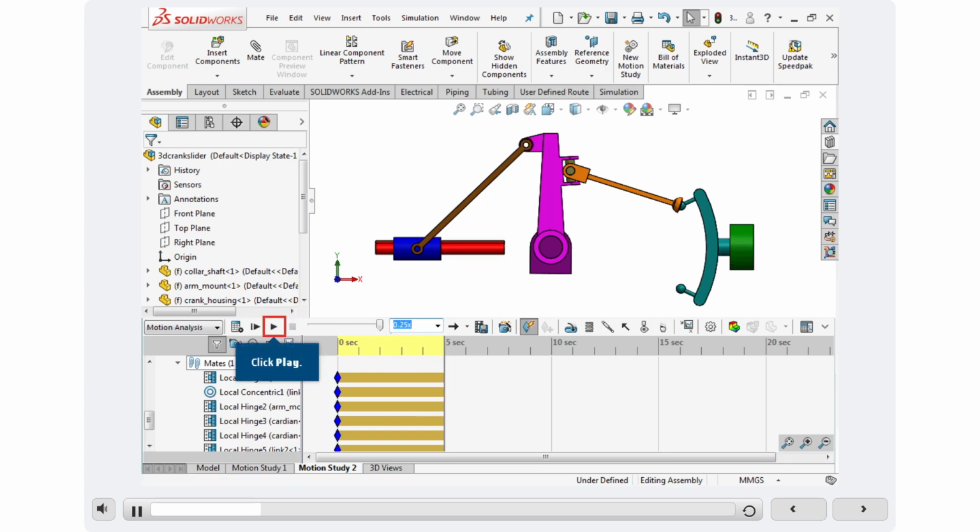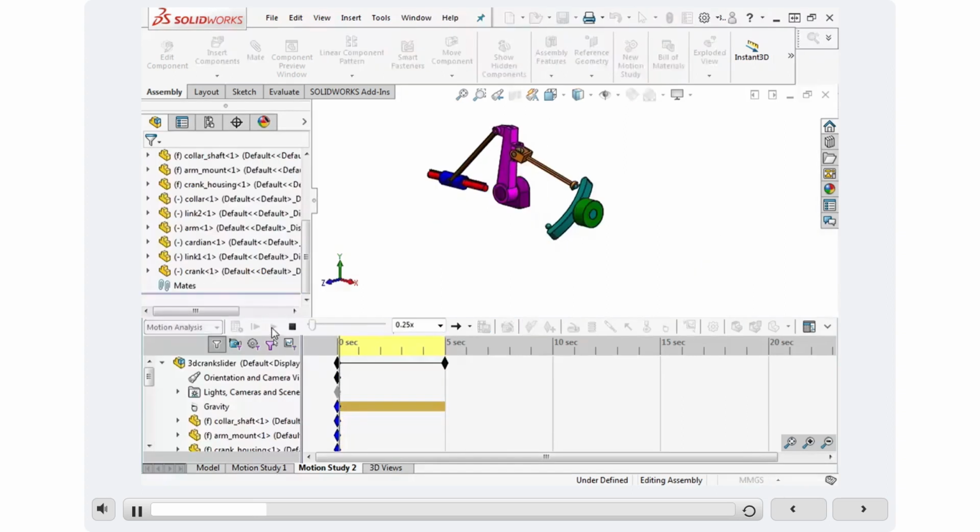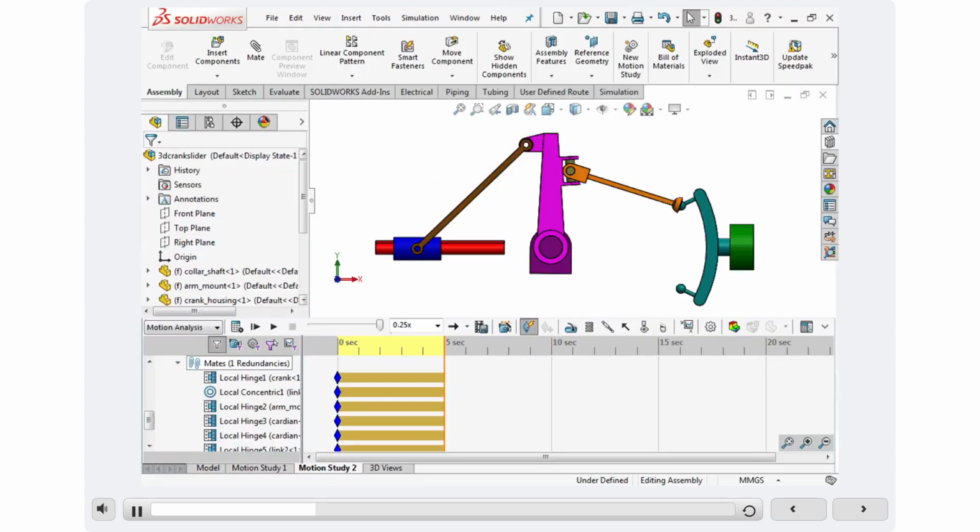Click Play. The crank will rock back and forth as gravity affects the components and potential and kinetic energy are exchanged. As there is no friction, the parts will continue to move without end.